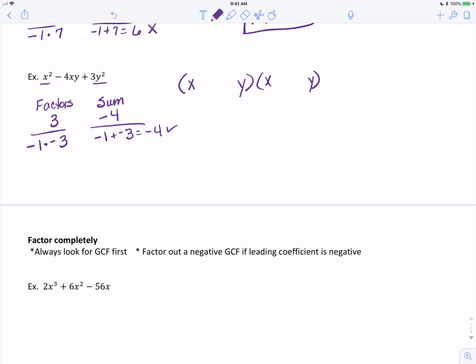And so you've got to make sure that you get those signs right in here. So that is minus 1y and minus 3y. You see how we put the 1 and the 3? Now you do not have to put that 1 because that y is there. You can leave them off if you want to, and that is perfectly acceptable. Either way, so you can either put the 1 there or leave them off.